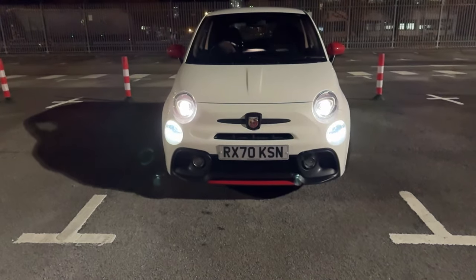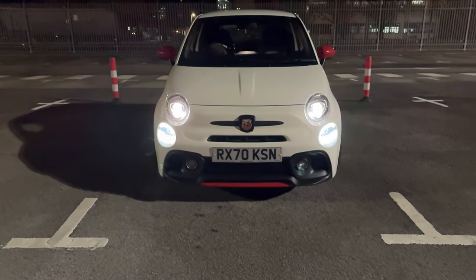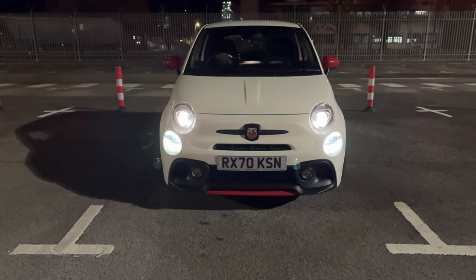Not only that, as you can see, if I show a front view of the car, pretty much the DRLs are brighter than the main headlights. So that's really not good.